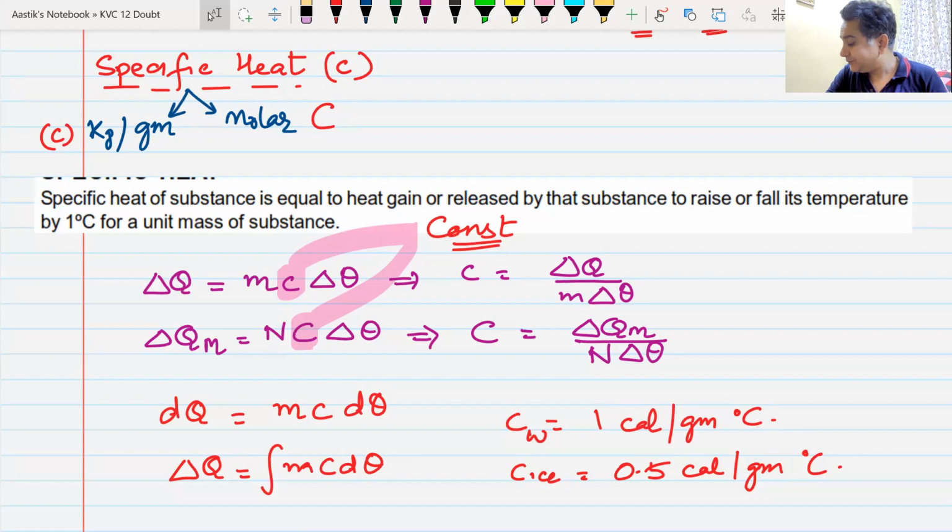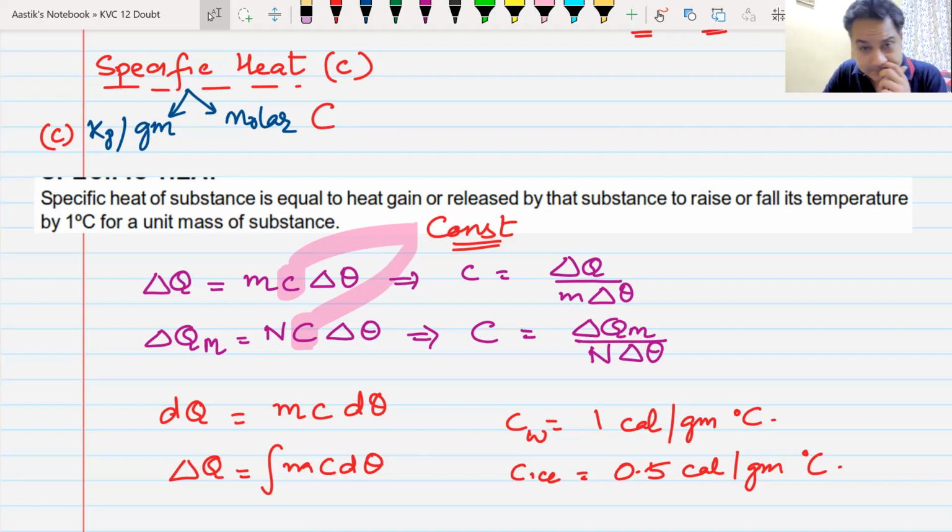Now, I've given you these important values for water and ice. You can note them down. Moving further ahead, there are certain important points that you can remember about this, and this is as simple as it gets. I hope you know about isothermal process. You know about isothermal process, a process that takes place at constant temperature.